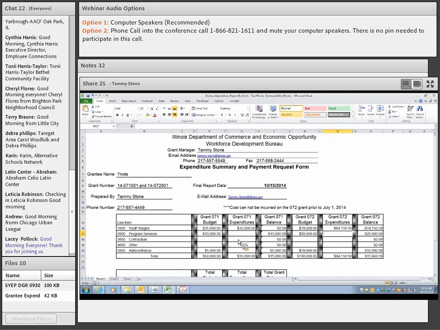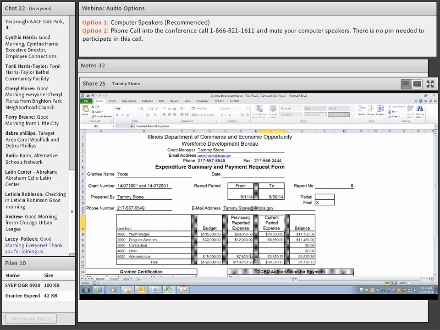I'm going to attribute those costs, so I'm going to take $10,000 from my program services for the 071 grants, and that leaves me with $8,500 remaining of expenditures. So I have $11,450, which was the amount that I showed in that consolidated expenditure report form that I've been used to filling out.